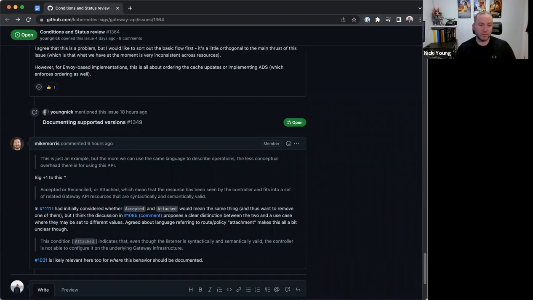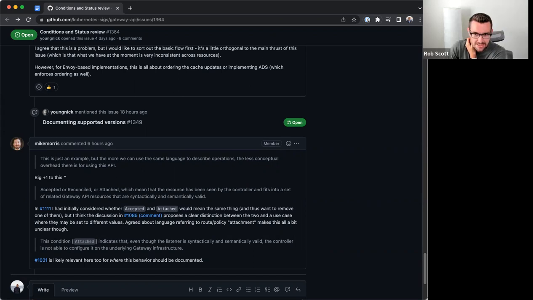Because I think a lot of these things are pretty straightforward changes. It's just figuring out what changes we need to make that is the hard part. Without opening up too much of a rabbit hole here, as far as the transition plan, I think what we're proposing here is adding new conditions and eventually removing some of the existing ones, like replacing or renaming some of the conditions that exist today. Do you think it's worthwhile to have one release of the API where we recommend setting both new and old?